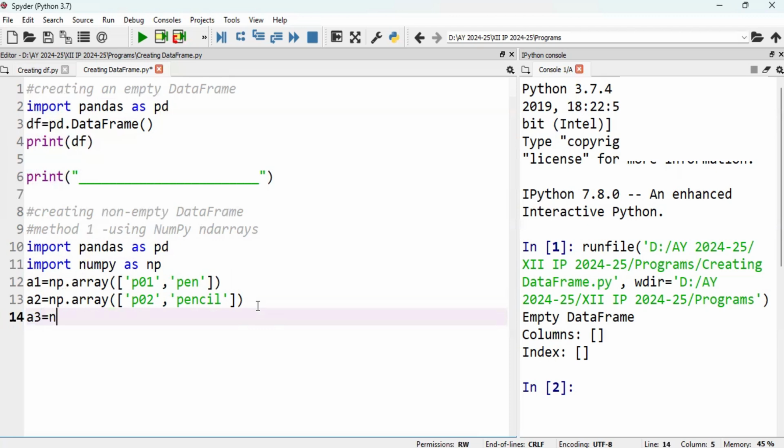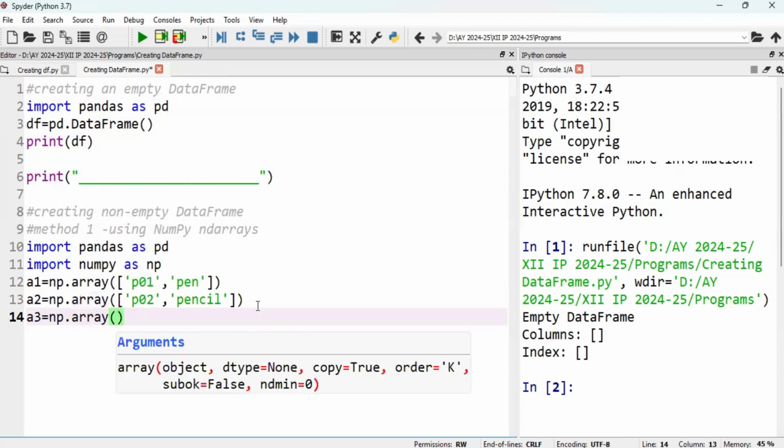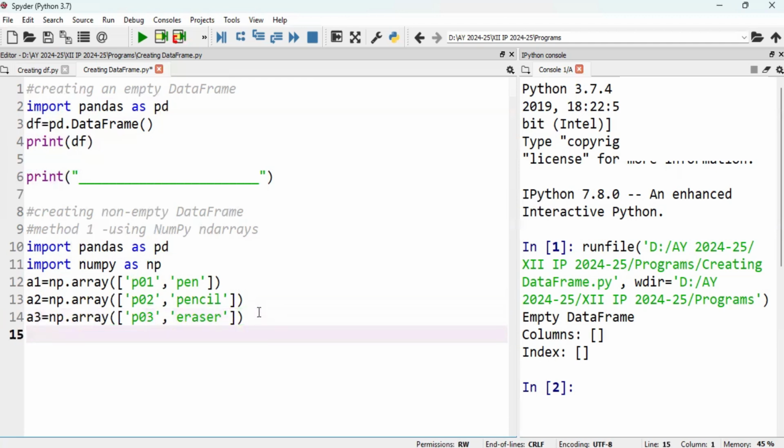So row wise you will be giving np.array of P03, then eraser. So all three rows' values are inserted. After that, I'm creating a data frame. The name of the data frame I'm giving as df.